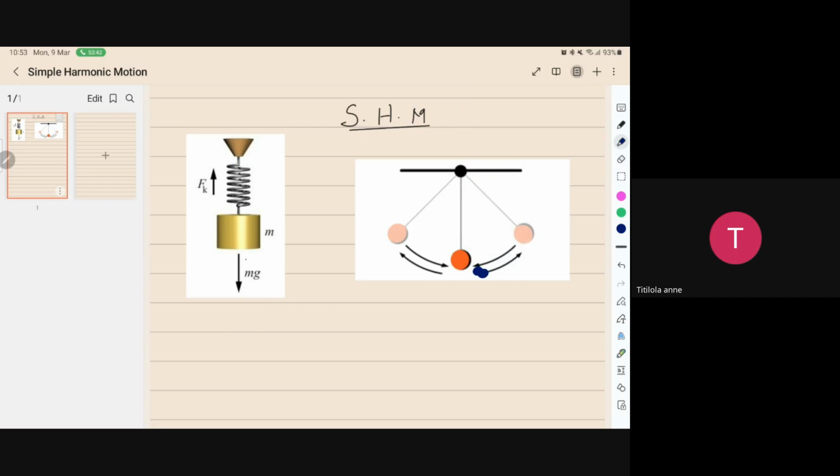Now, the more you pull this very guy, the more time it takes to come back. And it must always come back to this center, because when the ball is at rest, it is at the center before you pull it, including this very mass. It will be at rest before you pull it. That position where it is at rest before you pull it is what we call the equilibrium position. You can call it the fixed position. You can call it the rest position.